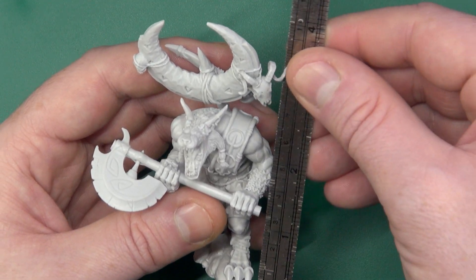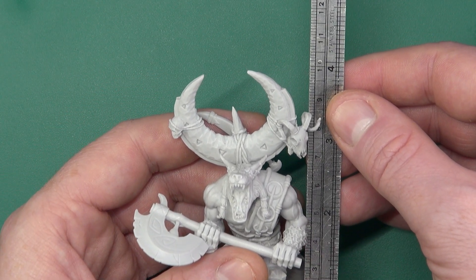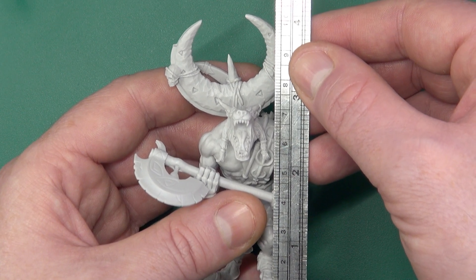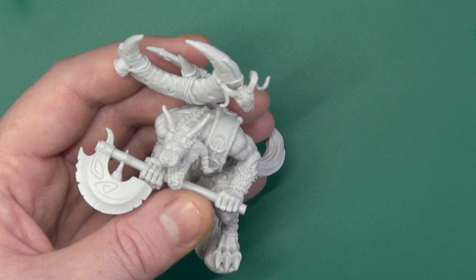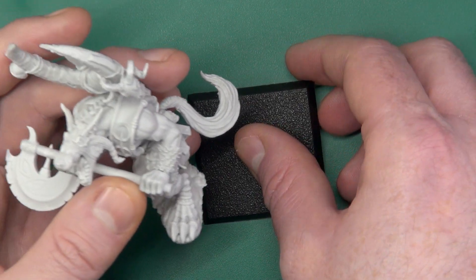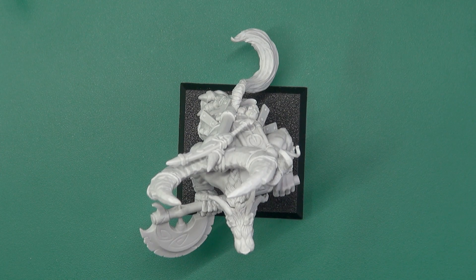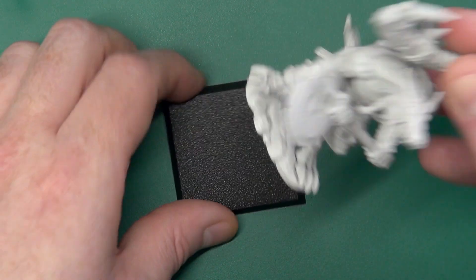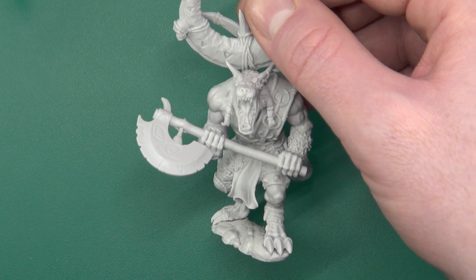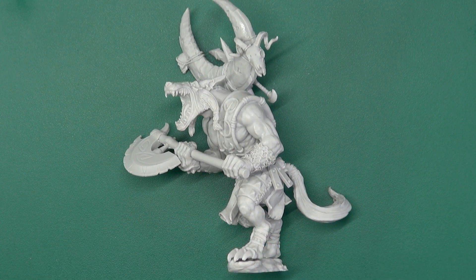Size-wise, to the top of the moon is about 100mm, and to eye level is just about 68mm tall. I think he will fit on a standard 35mm Confrontation base. I haven't gone looking for one yet, but this is an old 50mm base which he will sit on quite nicely. As you can see, there's a lot of room there with the rock, so I don't know if I can find the original base size, but I can default back to another Confrontation base of a similar size.